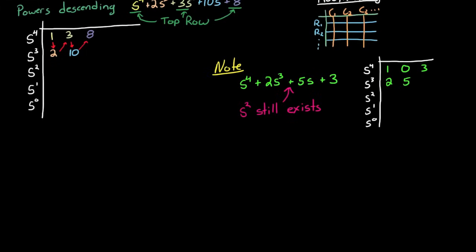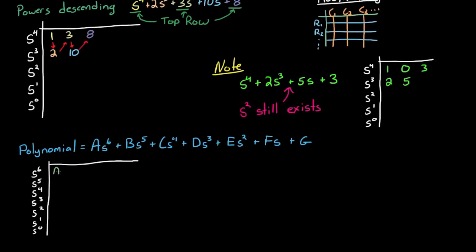Now to fill out the bottom rows, you need to perform a series of repetitive math operations. There are several great resources on the web explaining in mathematical terms how to go about filling out the rest of the rows, and I highly recommend you check them out. I've left some links in the description below. However, I personally like to imagine it as a pattern that I'm filling out, rather than an equation. If you'd like to get the math behind the pattern, then you can just visit one of those links. Let's say you're given a sixth order polynomial, where each power of s has a different coefficient, a through g. You can set up your table from s to the sixth and go all the way down to s to the 0. If your polynomial is written in descending powers of s, you can write the coefficients in the up-down pattern that we discussed above.